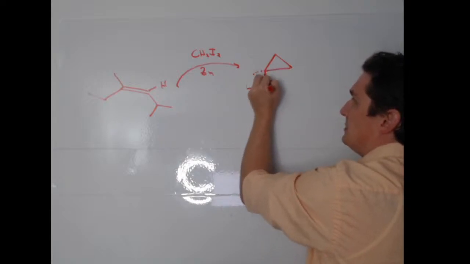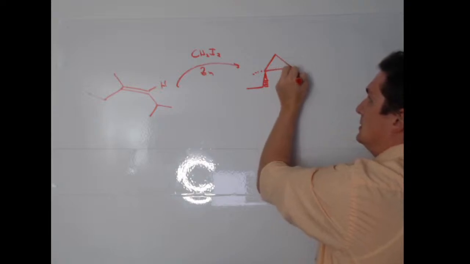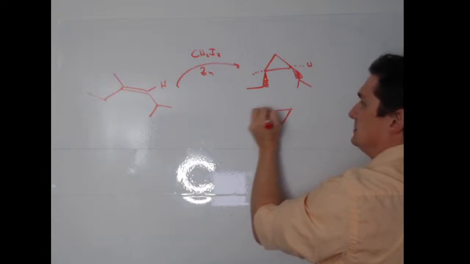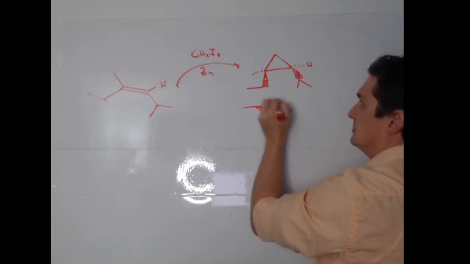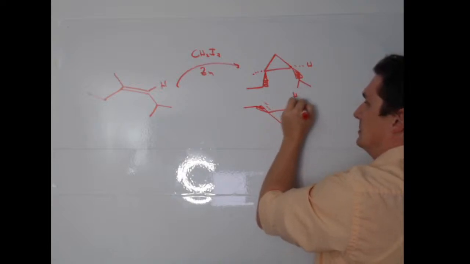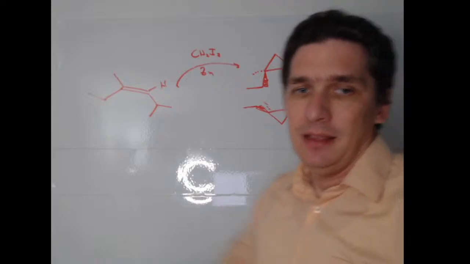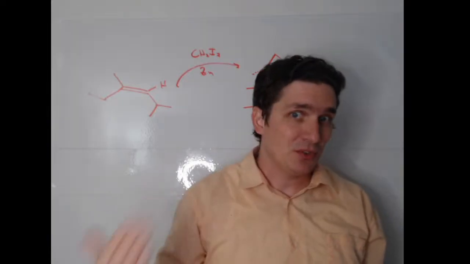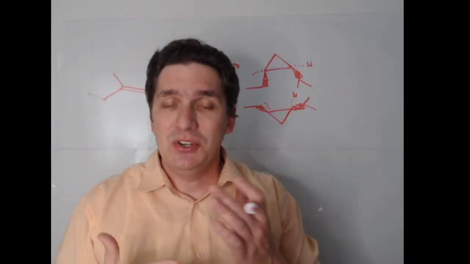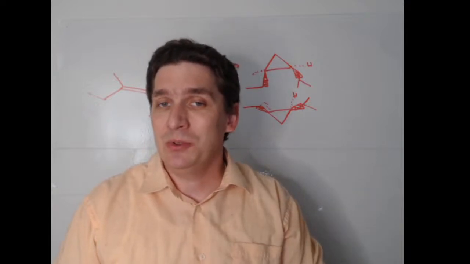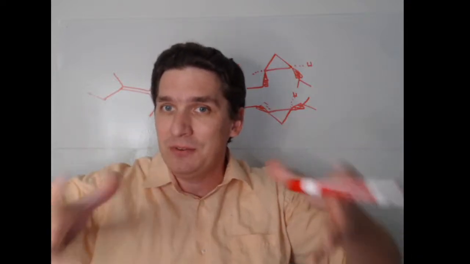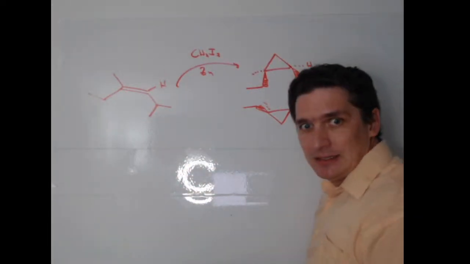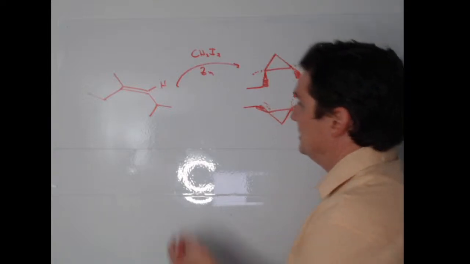One where we added it to the top, and one where we added it to the bottom. And the reason is that it's not stereoselective, and we're going to find this for a lot of alkene reactions. There's just no way to make it add preferentially to one side or the other by sheer merit of the fact that it's planar. There's no preference for one side or the other. If you flipped it over, there's no driving force here. For epoxides, it's the same thing.